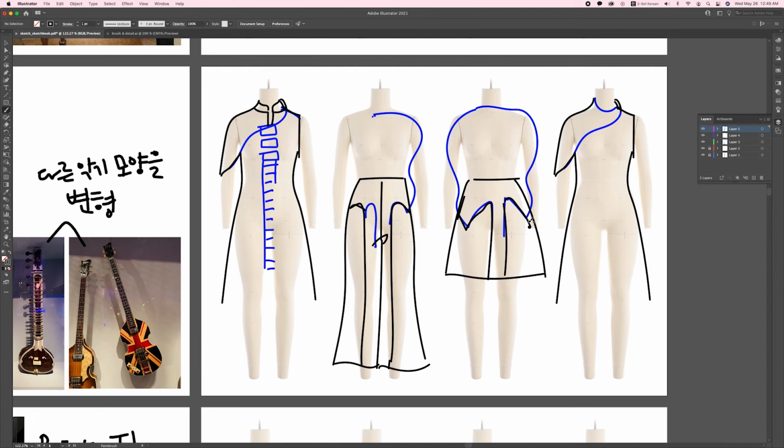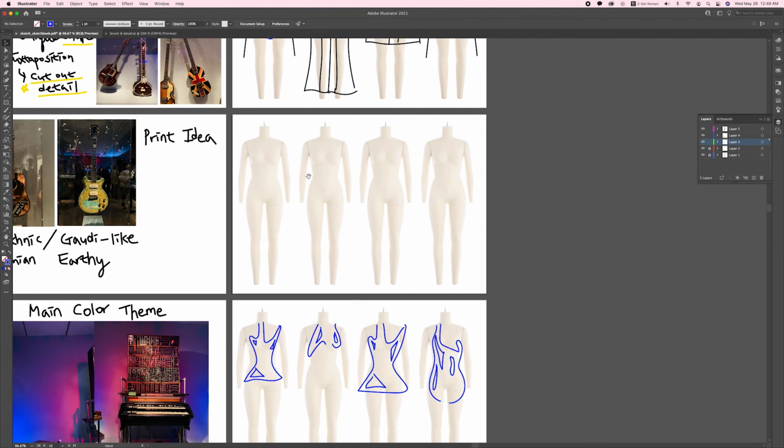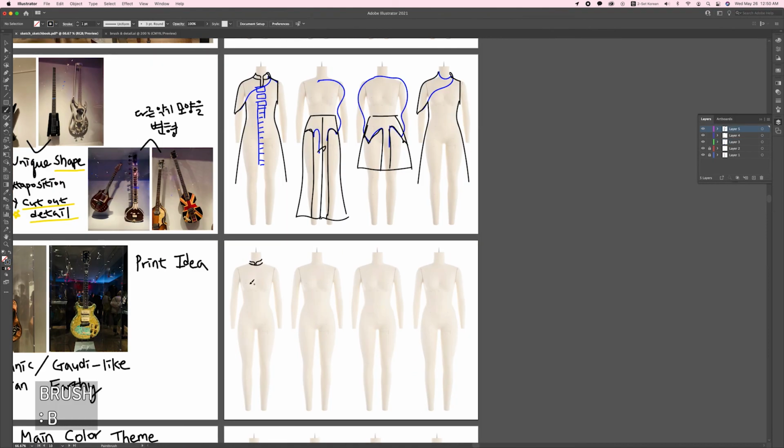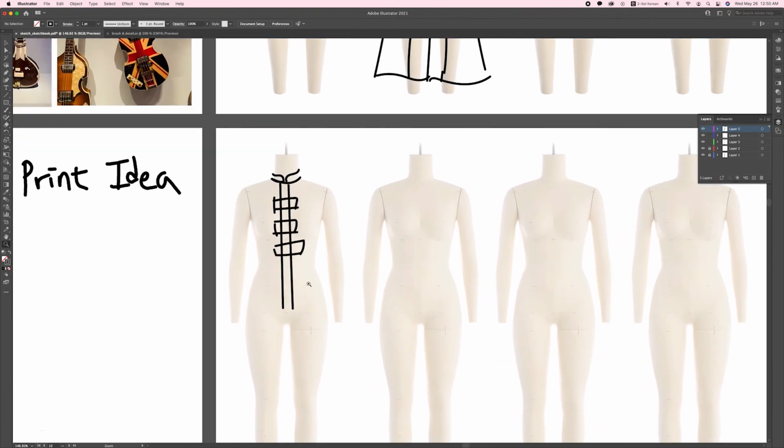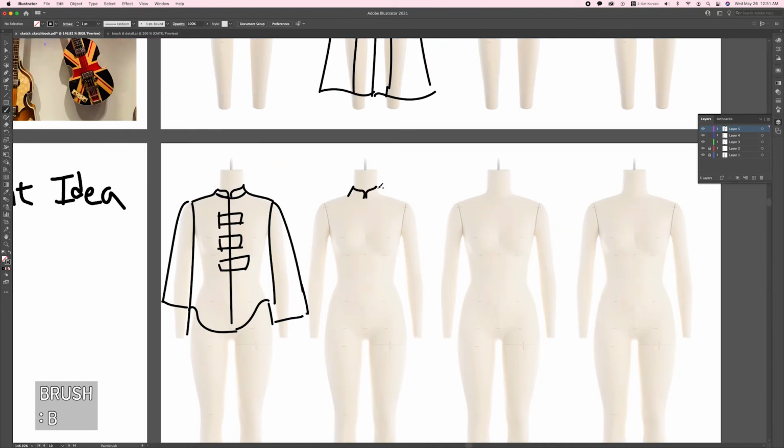So I try to play around with this one detail, to see if I could make it out of a different top, like the mandarin shirt I'm really stuck with. Maybe you might not need 1,000 sketches, but you have to see how these inspirations lead you, so that you can get enough sketches to play with, because eventually the more you have, the better sketches or designs you can get.